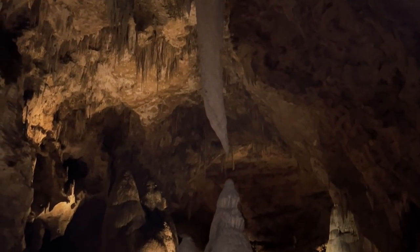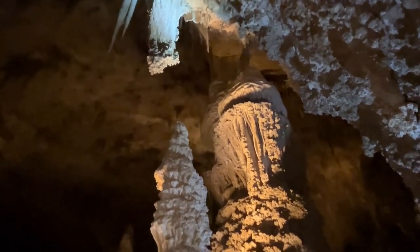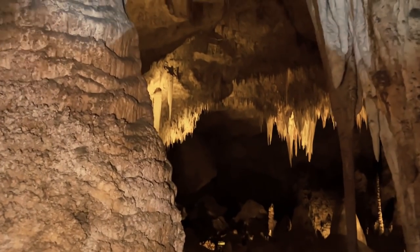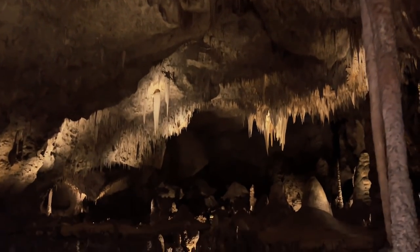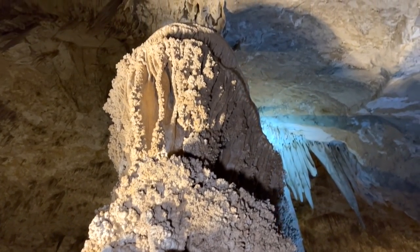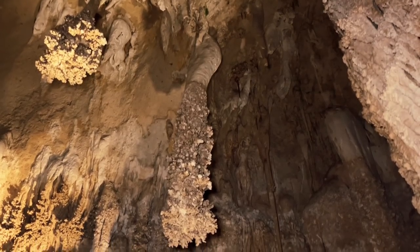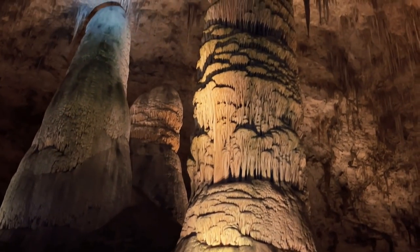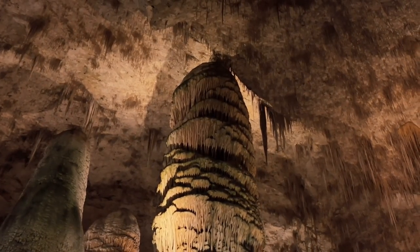And here, a stalagmite and a stalactite are almost touching. By the way, we're only seeing a portion of what's here. The park has over 100 caves, and you can schedule a special tour with a park ranger as your guide. It's a tour that's not available to those of us who just take the self-guided tour. Man, I just have to wonder, how many years of dripping water did that take?